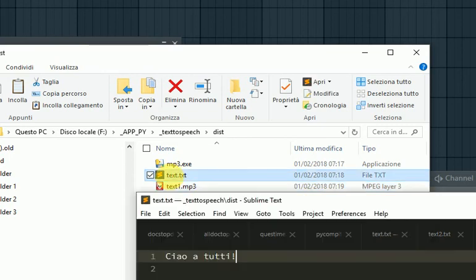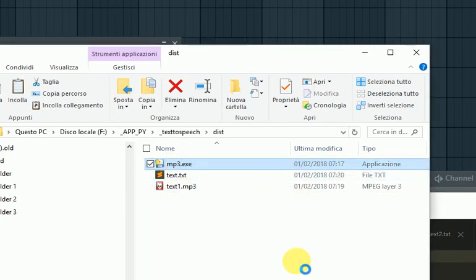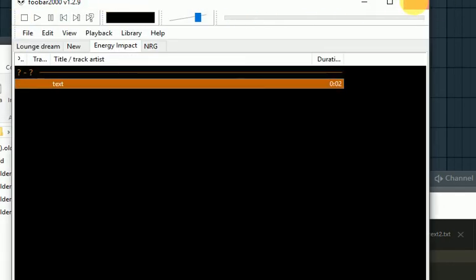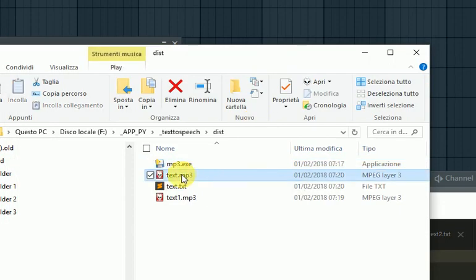So if I go here and change the text to, in Italian, un altro esempio, that means another example, I can save this text, run it again, and it should create another file called text1.mp3, so that it won't overwrite the other one. Un altro esempio. Okay, and so I can go on doing so.